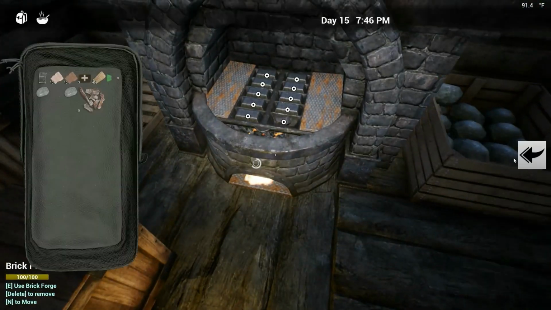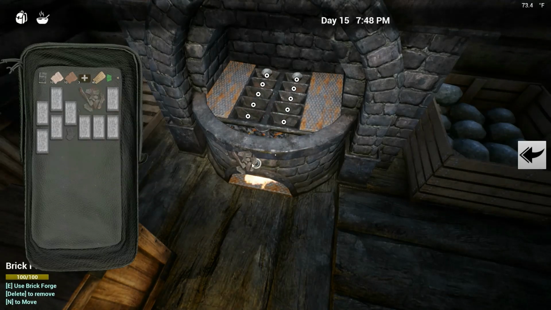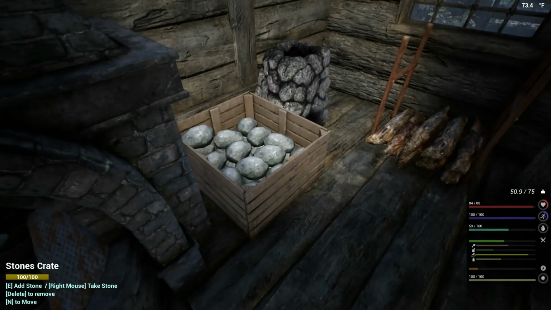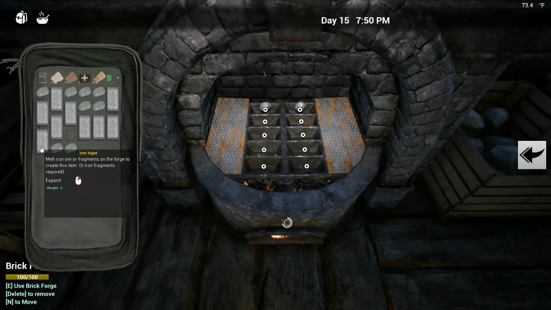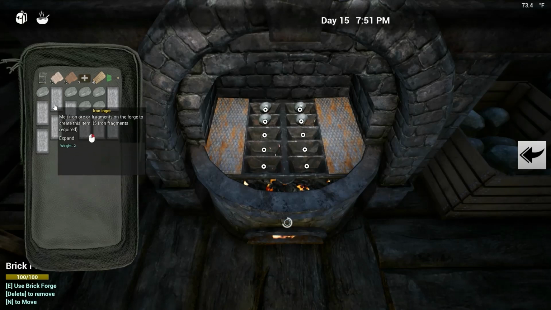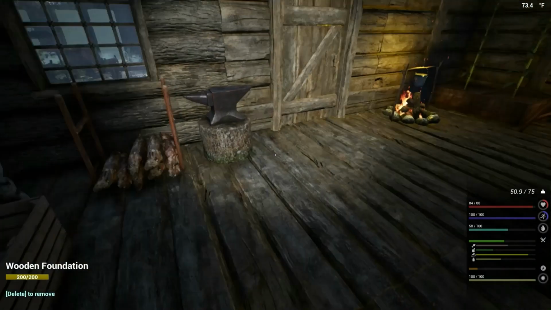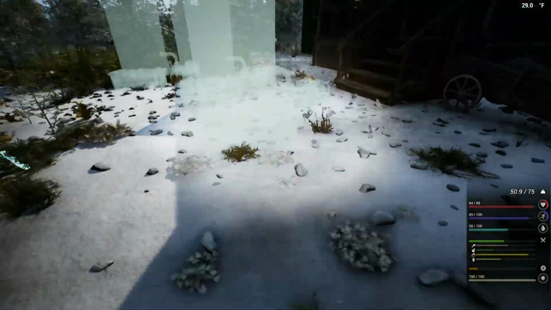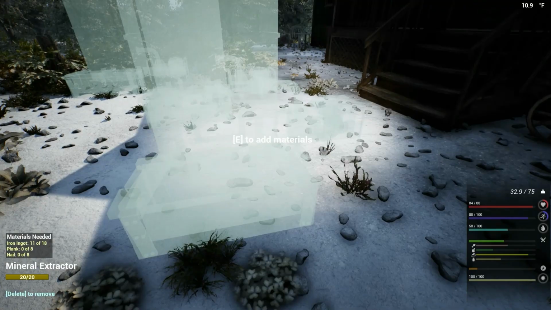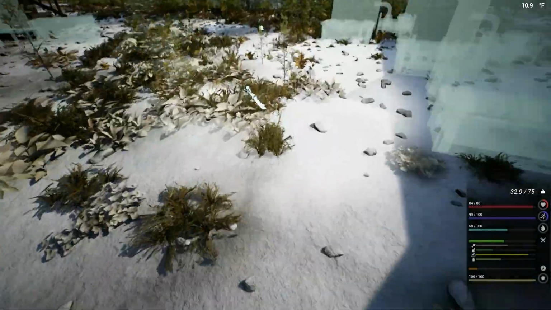Look at this. Here we go. Okay. So we got 9 iron ingots. So we got 1, 2. We'll get another 10 melting here. We'll put all these into the next extractor. All right, we only need 7 more. That's actually not undoable.